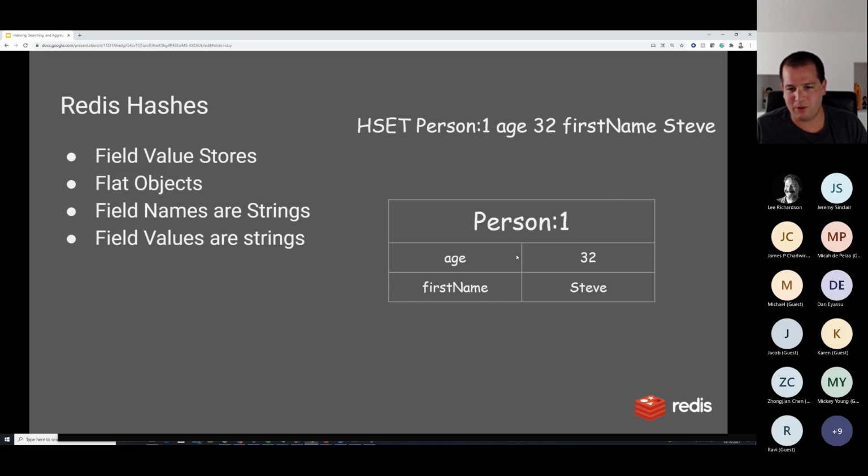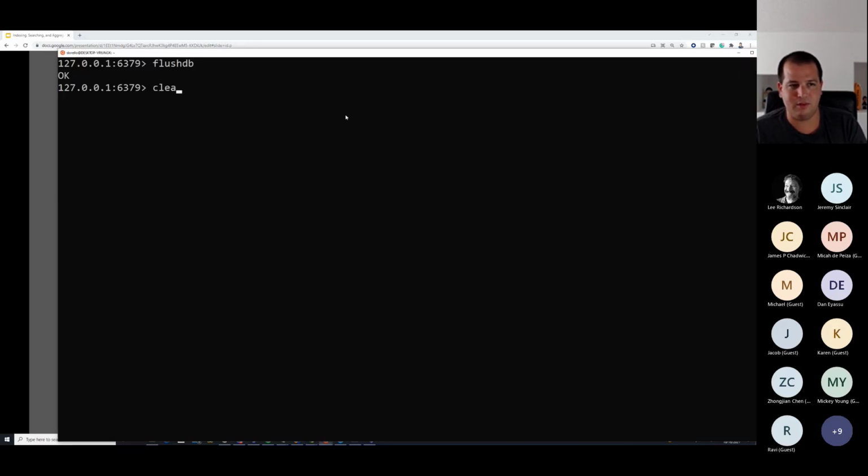So person 1, for example, might have the age of 32 and the first name of Steve. And so if I did an HSET person 1, first name of Steve and age of 32, and HSET person 2, first name Dustin and age of 0.